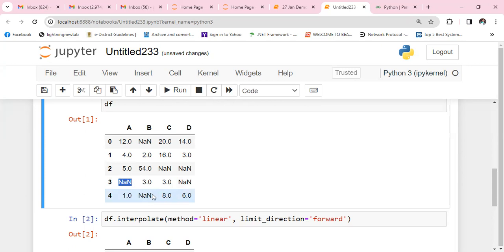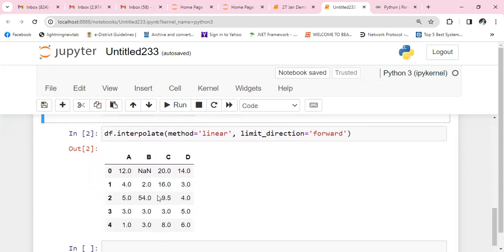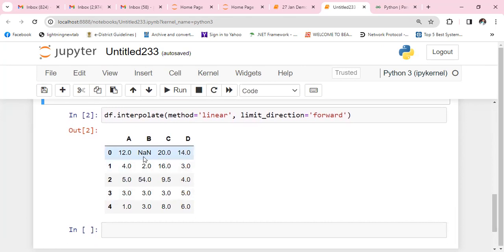At index 0, it did not fill anything because it doesn't have a previous value, and at index 4 it is filled with the value 3, the same value. You need to understand this when predicting the output: with the linear method and forward direction, this will be the output.